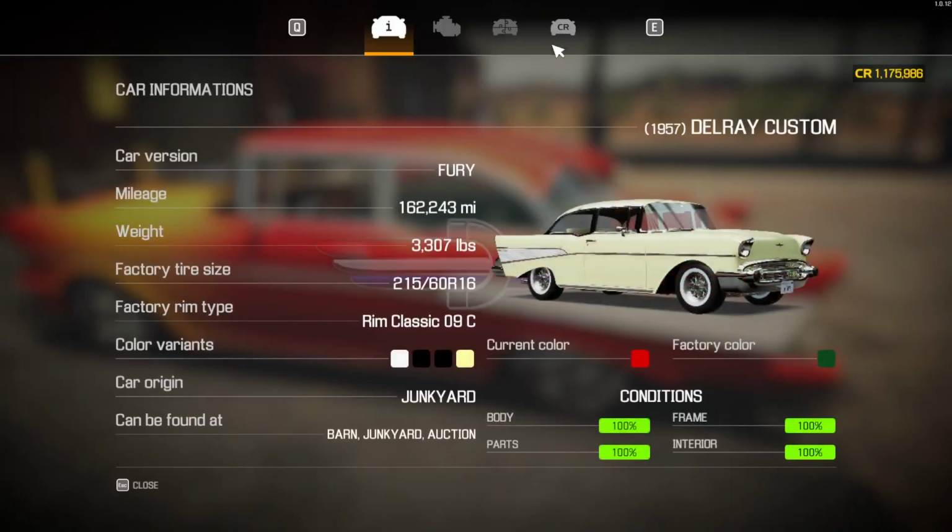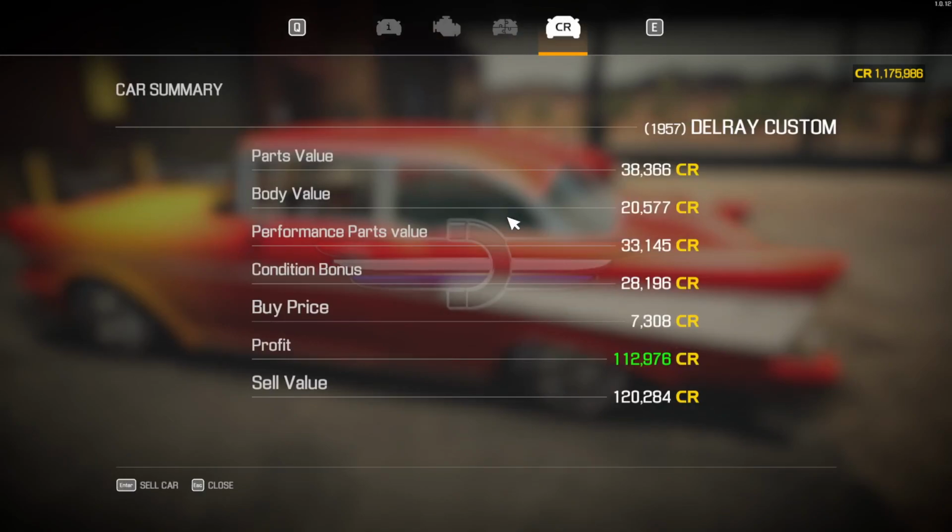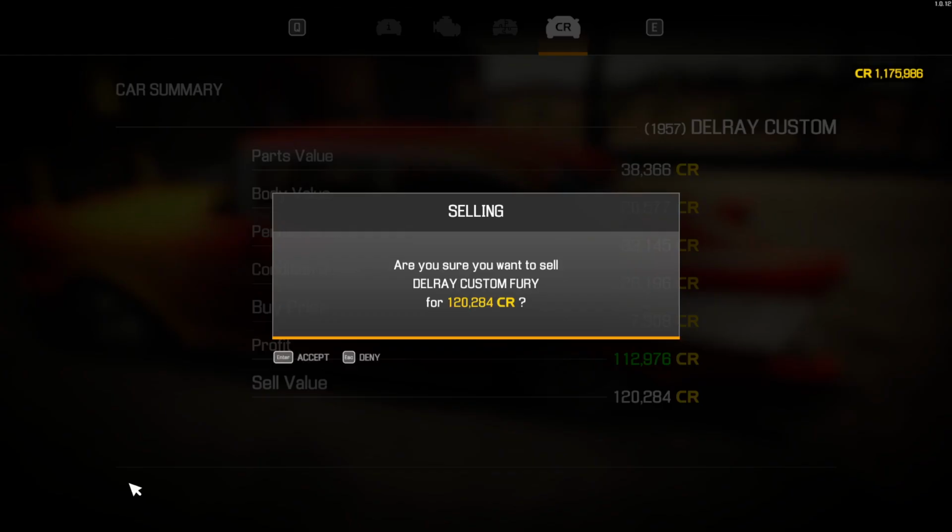And you are worth now how much? Wow, that's a lot more than I expected. Paid $7,300 for it, getting 120 grand out of it. That surprises me. So yeah, really, really good. Excellent. Get out of here.